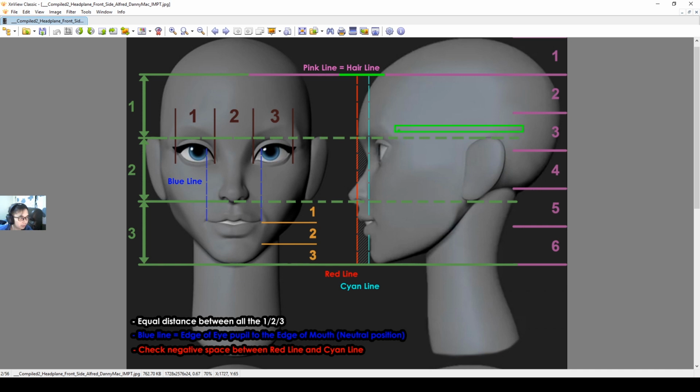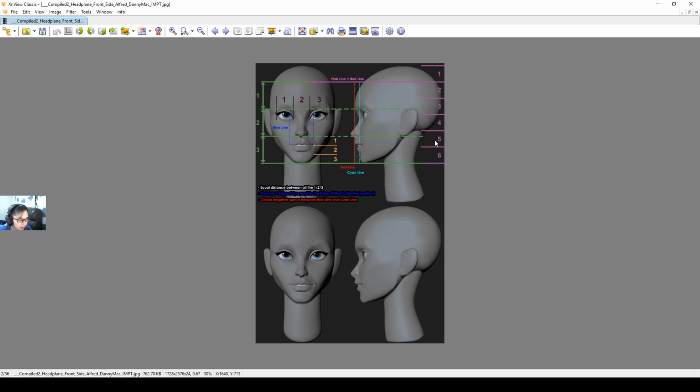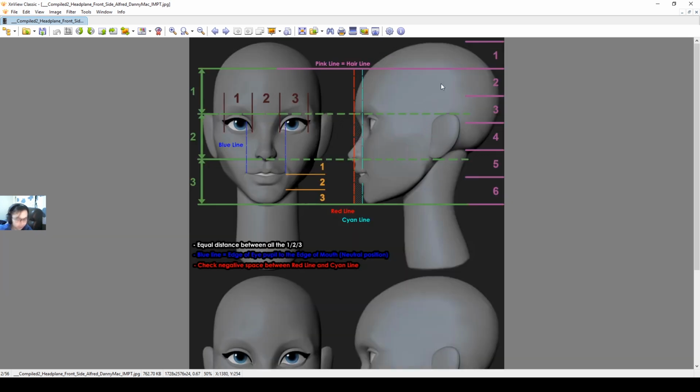All right. So the eye is also very interesting. This top line goes to the top of the ear, and then the bottom of the nose goes all the way to the bottom of the ear. Okay, so it's very cool for us to have that as well. So without further ado, I think we should get started.